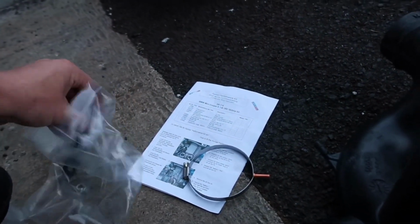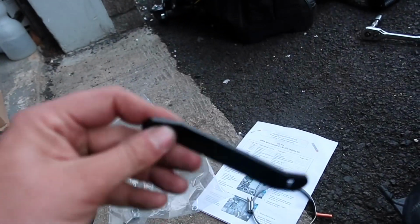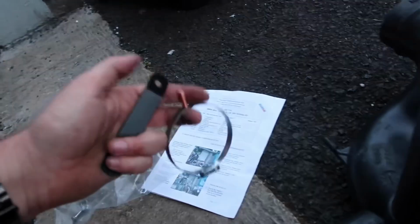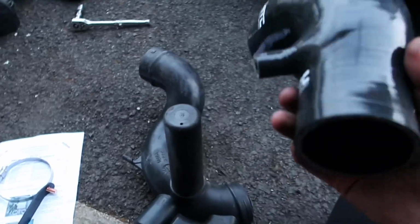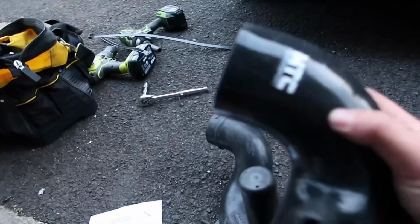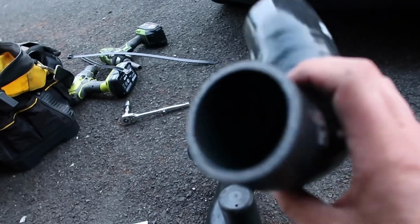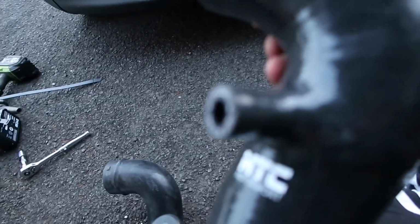Obviously fit the bracket to the side of the standard airbox, the bottom of it, and then screws in like that and get it on, so that holds it like this. The only thing is MTC didn't send any clips to hold this on, so we'll just have to resort to a cable tie until we can get another clip. But yeah, so I'm just going to slide this on, get a cable tie around the bottom and connect the pipe that goes on to this hose here, and then we can get the air filter on.